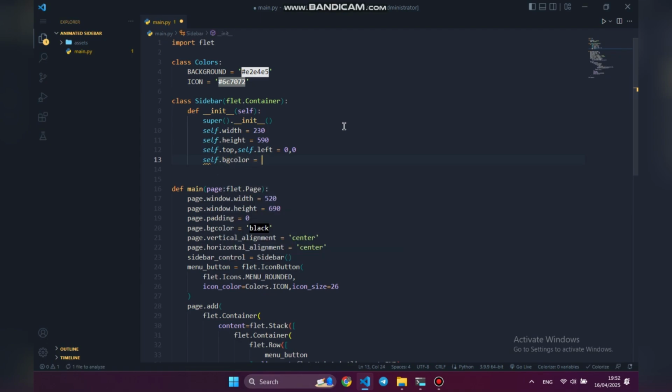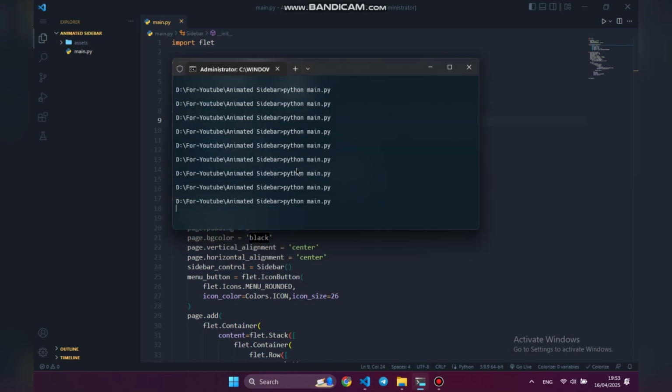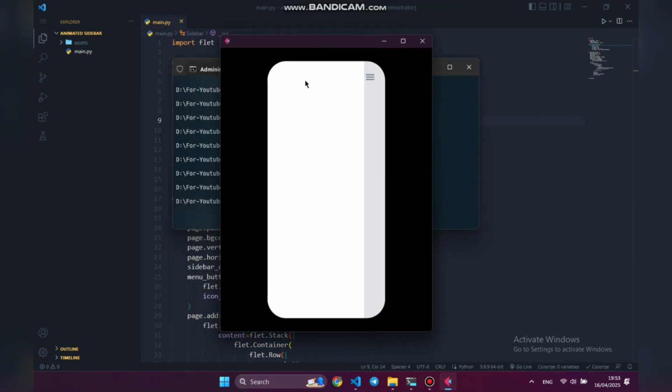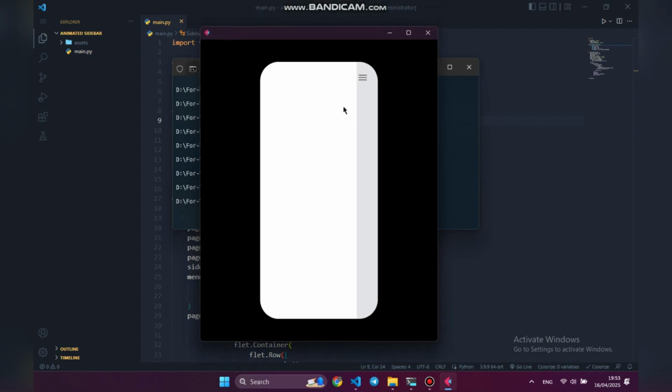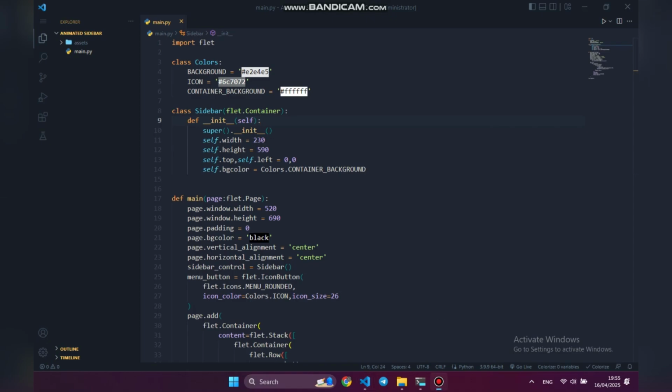For that, we'll define a new static variable in our colors class. Let's name it background container. This will be a soft, light gray color, just enough to separate it visually from the white frame. Now, let me run it and show you what we've got so far. Great! So now we've got this clean sidebar on the left side, nicely taking up most of the frame. This is just the initial static view, and it's super helpful. We're laying the foundation first before making it dynamic later.